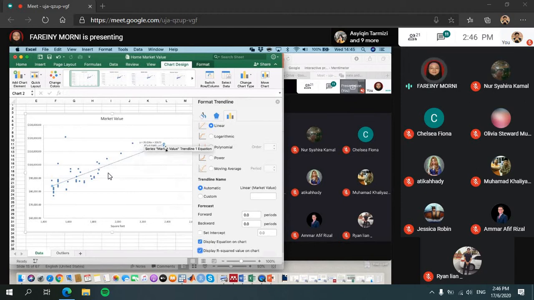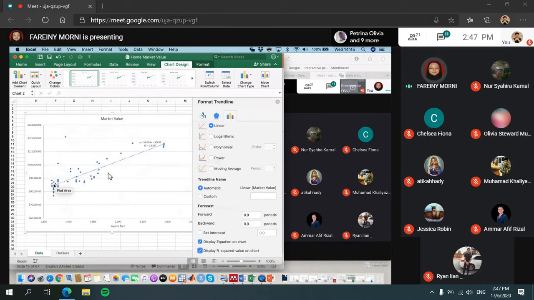So this is the line, meaning Y is equal to 35.036x plus 32673. So this is the model explaining your data. And then the R square, as you can see, R square dia dah kira sekali, alright, is equal to 0.5347, alright, meaning your line can explain 53% of your data.